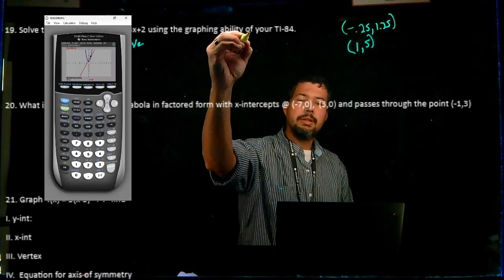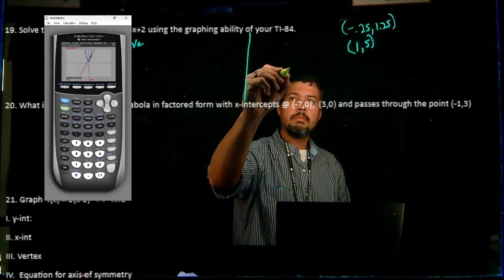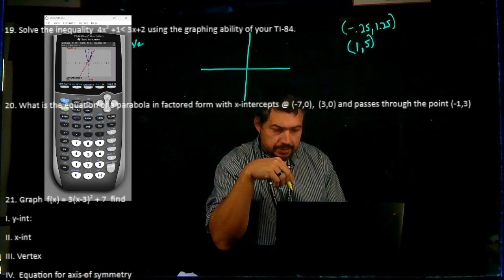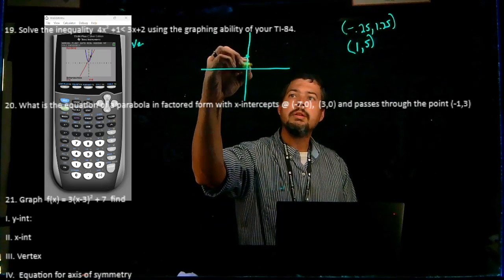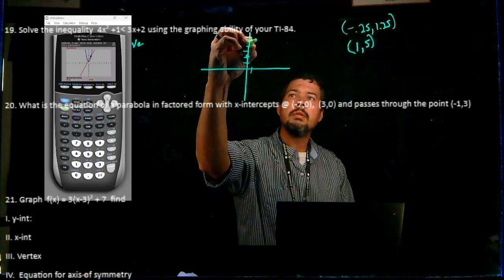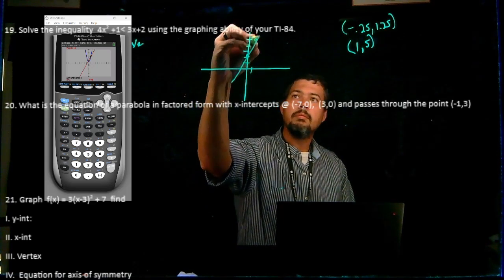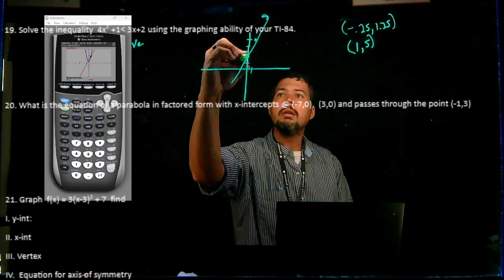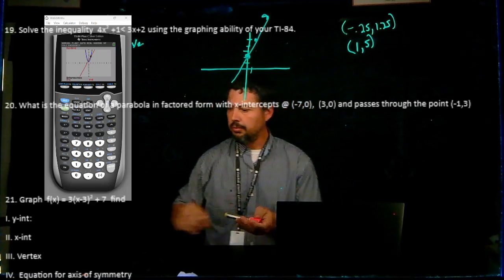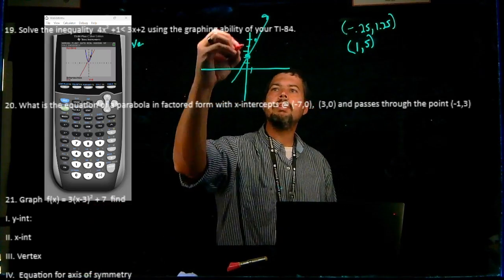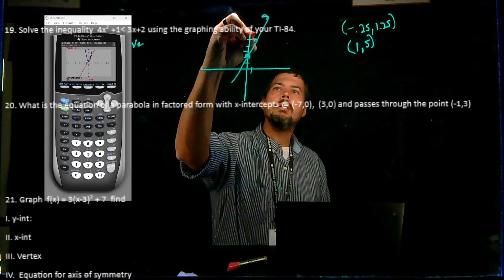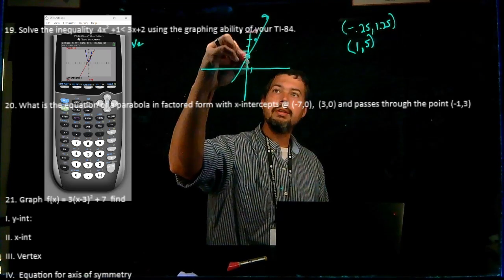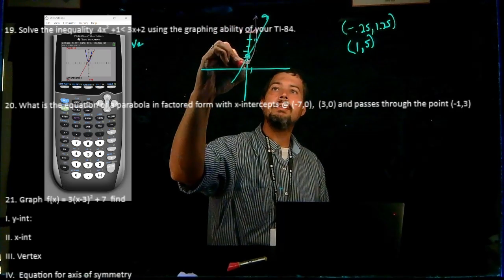Now let me do a rough drawing here for y'all. It's also for me. This guy was 3x plus 2, crosses at 2, then rises 3 and runs 1. That was your line. Your parabola will cross the y-axis at 1, and then it will have a slope of 4, rise 4, run 1. Not really a big deal that you know that, but it kind of is. I may have missed something. Crosses at 1, then rises 4, runs 1. I missed those points there pretty bad.